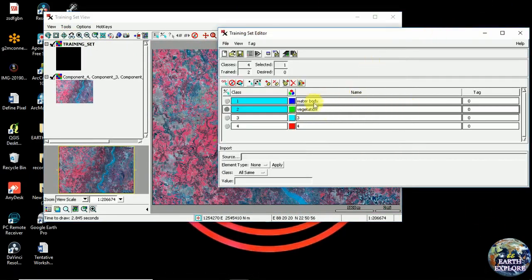So vegetation is the training set selected, then check off vegetation or say class second, so then check in third class.